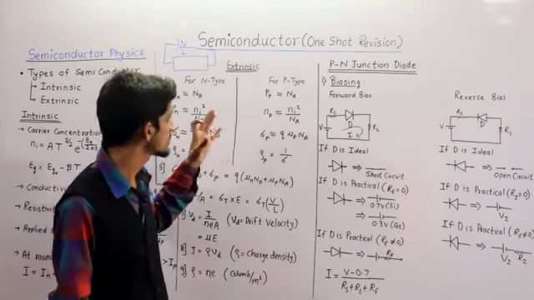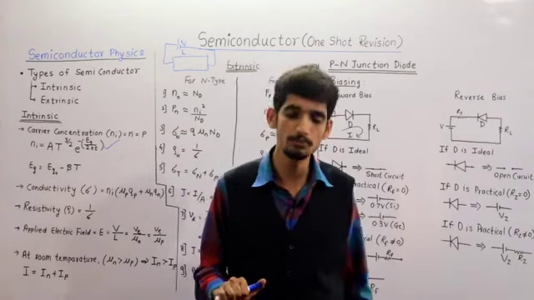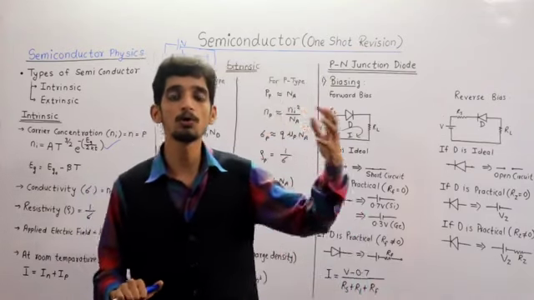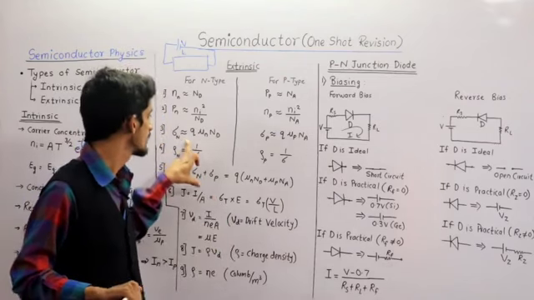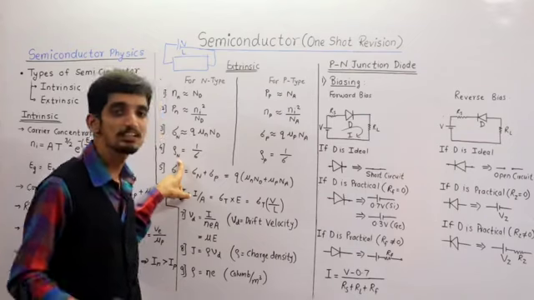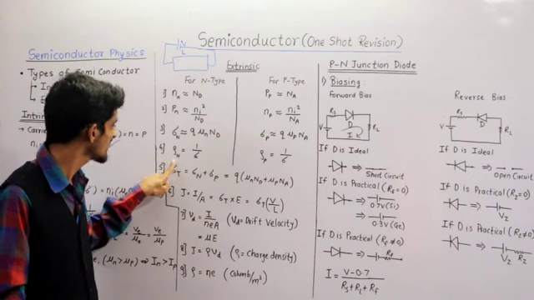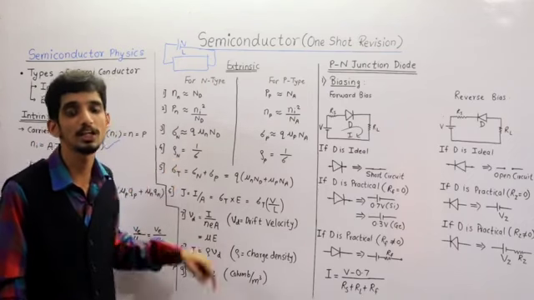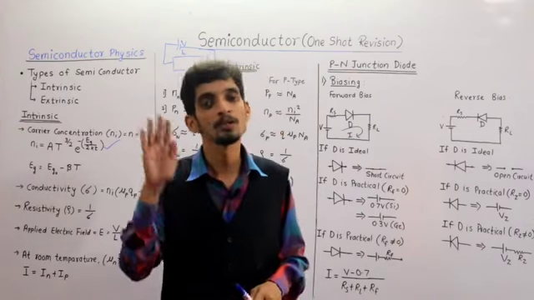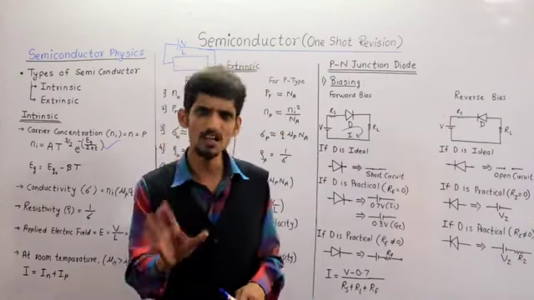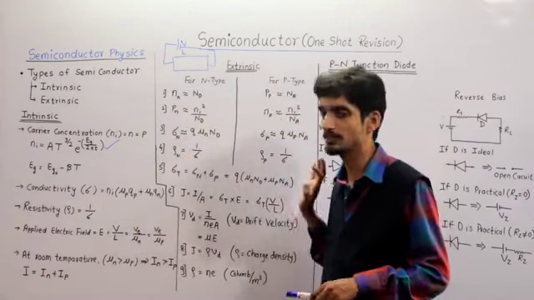are questions based on this resistivity and conductivity, and in that also they have specifically mentioned you ignore the hole concentration for N type. It means you have to only directly use this formula for conductivity, and you have to take the reciprocal of that and you will get resistivity. So in one paper there is a question on resistivity, determination of resistivity from conductivity for heavily doped N type. It means you have to ignore the hole concentration, only electron part you have to take. It means only these formulas you have to use. So this is the important formulas.